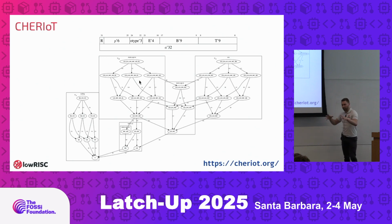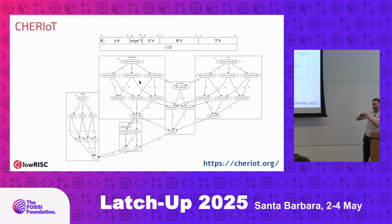Or one of my favorite examples, I really like Rust. Rust is a great safe programming language, but occasionally I have to call into C libraries and give them a buffer. What you can do is strip the ability to save that pointer into the heap, so that when you call a C library and it returns back to you, you know it can't have squirreled that pointer away, and you haven't broken any of Rust's safety rules, right? Because you're still the only owner with access to it. So loads of great features.